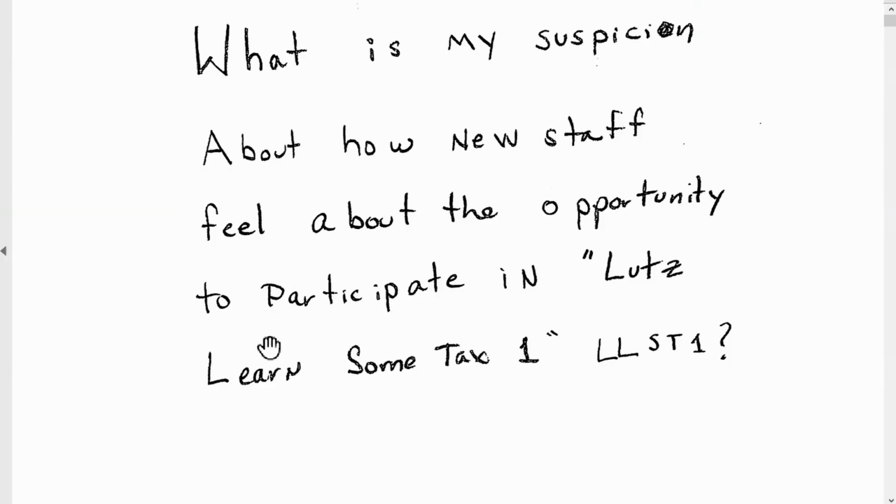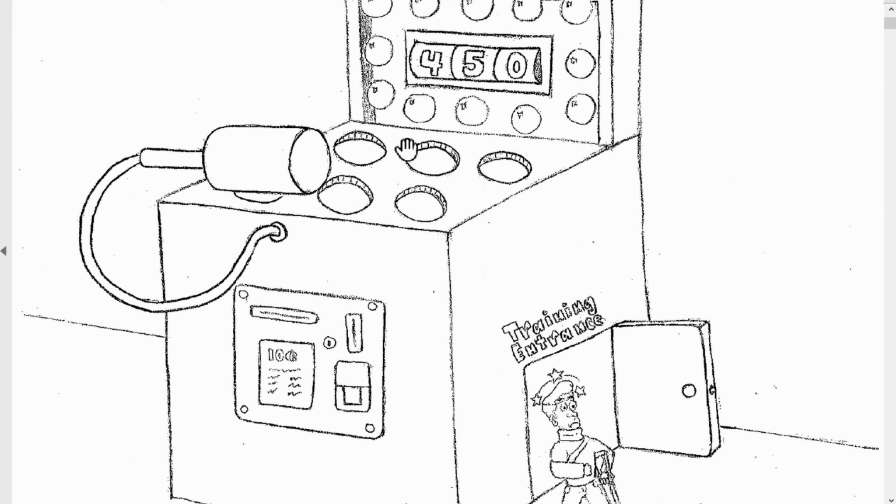So let's see. There's a guy downstairs, Zach Caster, and I asked him to do a little drawing. What is my suspicion about how new staff feel about this opportunity? This is Zach's representation of whack-a-mole and lens training. Because what will happen is, despite what your desire is, this is going to be interactive, okay?